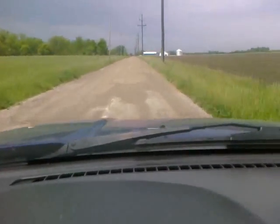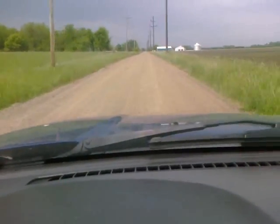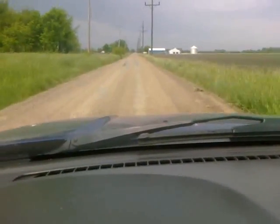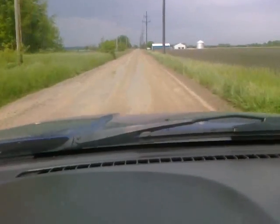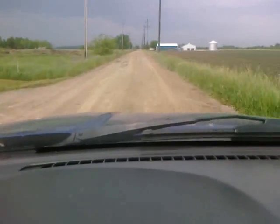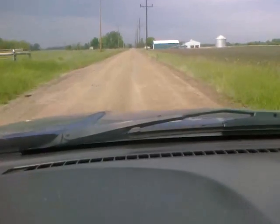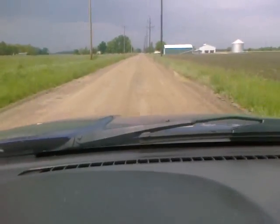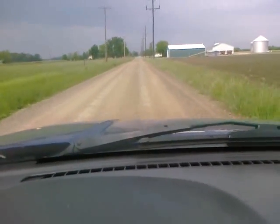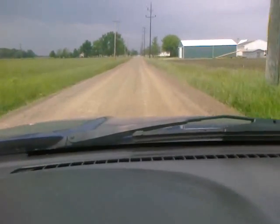Now, admittedly, this is a bit of an anomaly. Most of our roads still are paved, and this one used to be paved, but at some point they decided to stop maintaining it, and they actually poured gravel down on top of it. And when they decided they didn't want to spend the money to pour more gravel on top, they just ground up the roadway surface and left it like that. And as you can see, it's finally deteriorated mostly into a dirt road, which is just wonderful.